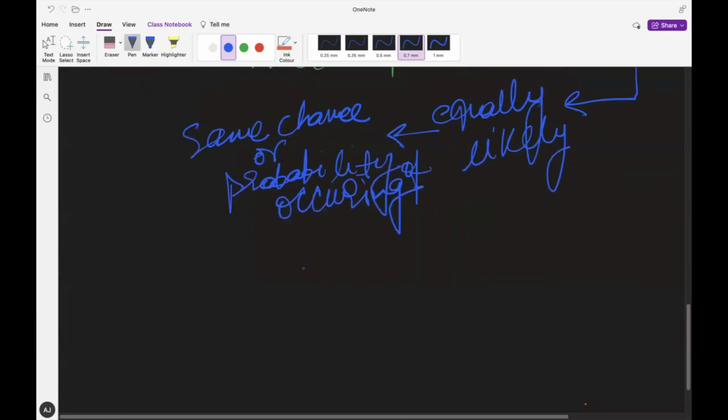So I could define a random variable, let's say X, which is the outcome of an experiment. The experiment here is nothing but rolling a dice. And rolling a dice is an experiment which can have a random outcome. It can have any one of the 6 outcomes. So here X can take a value of 1, 2, 3, 4, 5, 6. Typically random variables are represented with a capital X.